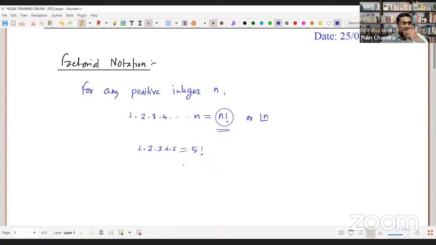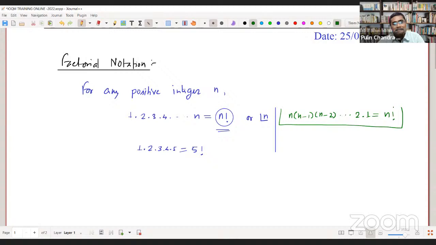After a few times, to make it more comfortable, we do not write it like this actually. I started with a different order. My order can be this: I start with the biggest number whose factorial I am going to find, and then I reduce it by one in every step till I reach the moment where I get 1. Whatever I get is known as a factorial. So this is considered as a definition.